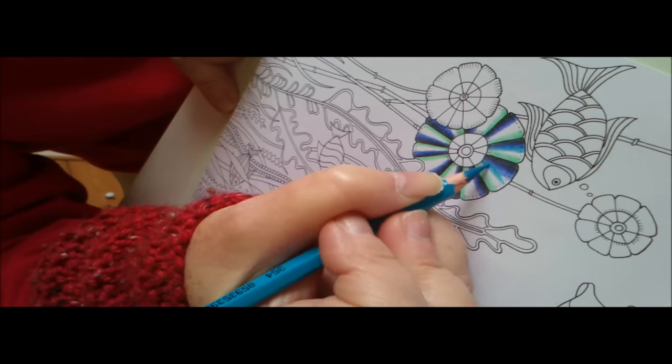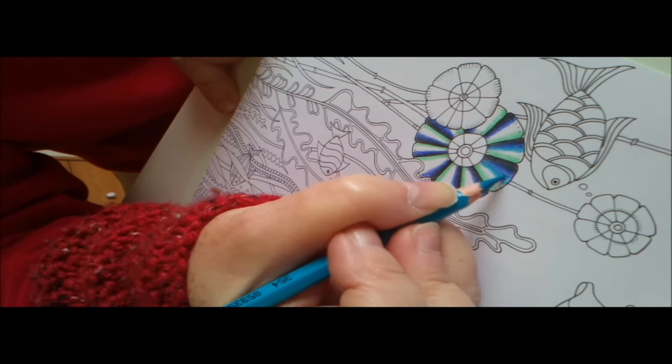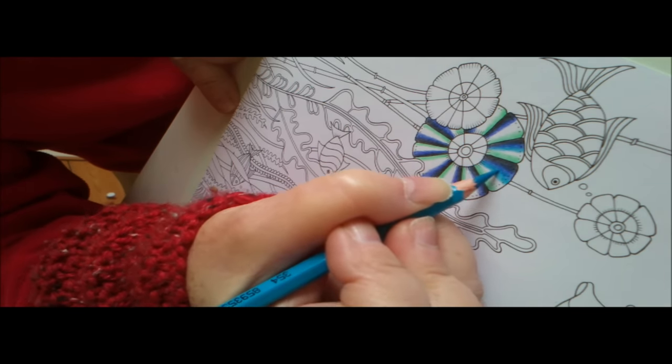Always remember to open up at the top, where you have more room, and go over the dark blue.